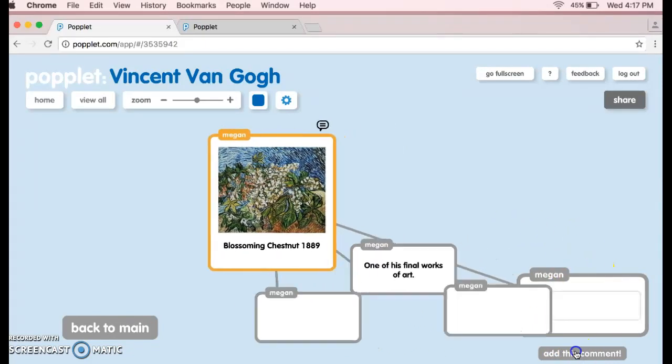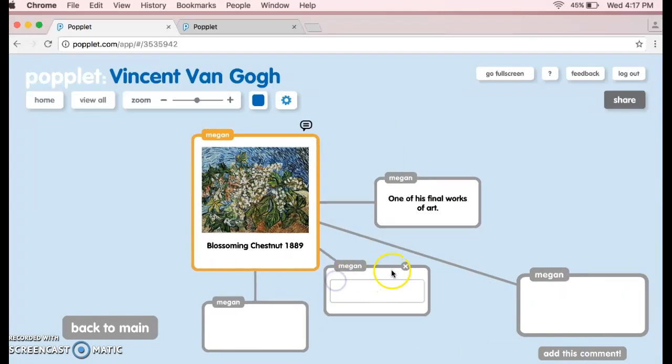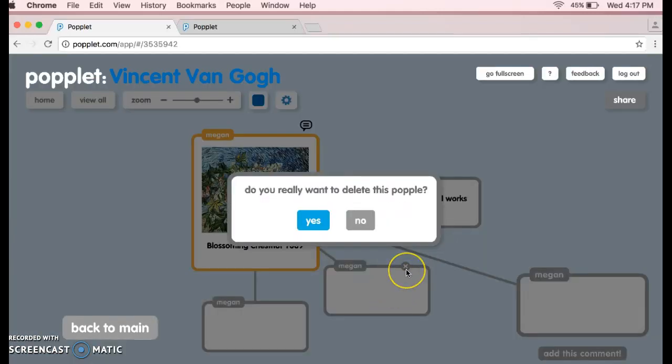So you can add as many comments as you want, but we don't need any. So another thing I want to show you is deleting. You click this X that appears on the top of the box, and yes.